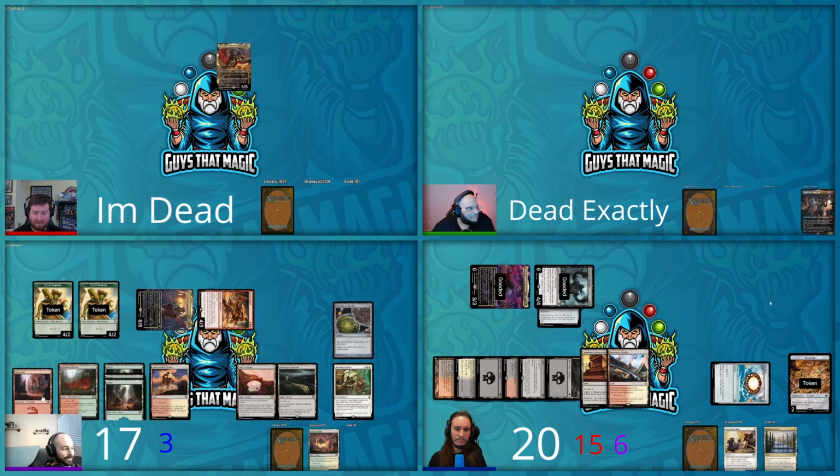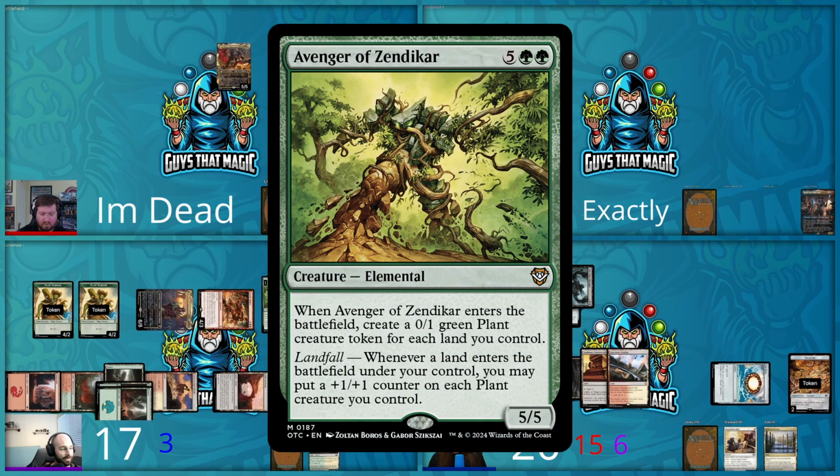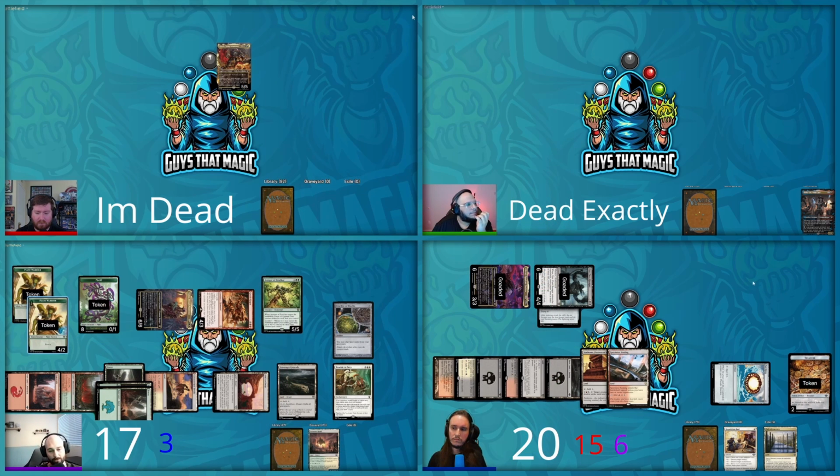Let's go to second main. I will tap 7 and cast Avenger of Zendikar. I have 8 lands, so I'll make 8 plants. I'm going to symbolize the 2 plant warrior tokens by having 2 different tokens for them, but for my 8 plants, I'm just going to stack a counter over here to symbolize that I have 8 of them. Sounds good.